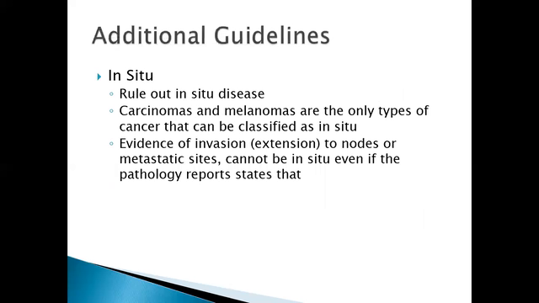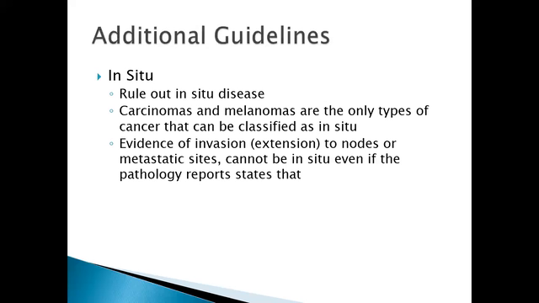For efficient assignment of the summary stage code, here are some additional guidelines, okay? If you look at your case in the way that these additional guidelines describe, it will help you determine more easily what summary stage the patient has. You can quickly rule out in situ, distant, and localized, okay? So that's basically what you're going to do right away, okay?